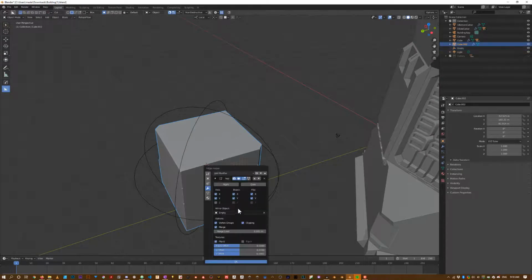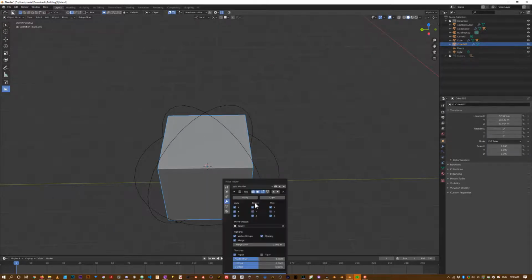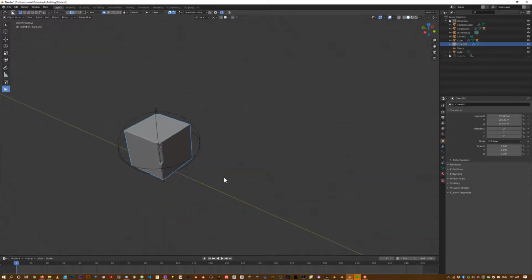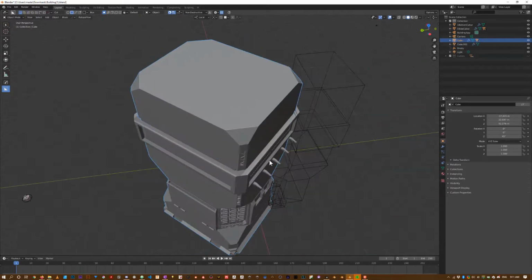Alright, so this is just going to make a fool of me. And here we go. So now we're mirroring on both the Z and the Y. For some reason the Y doesn't appear to be working. So there could be something happening there. But case in point, working this way isn't absolutely necessary.